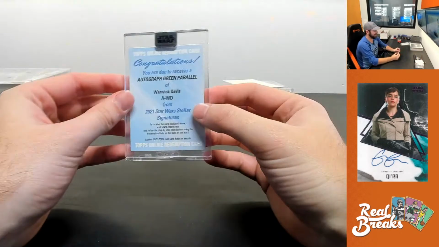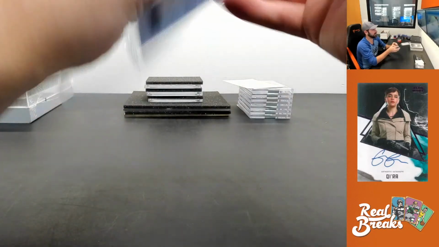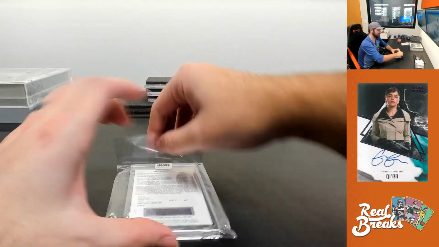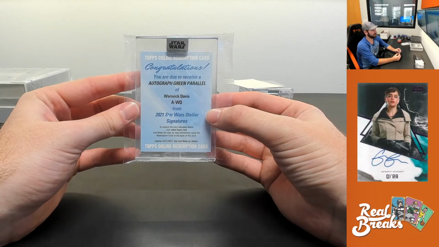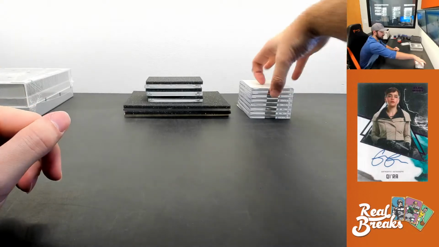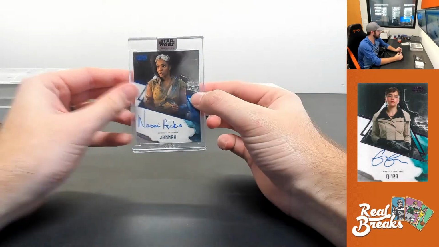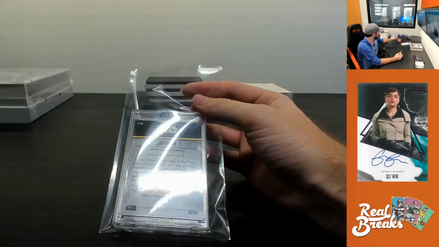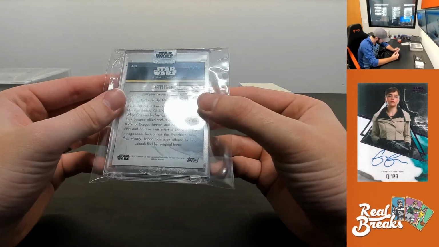All right, next up, another redemption of Warwick Davis. An Ewok. Green parallel on that one. Look, isn't this stuff fun? Unfortunately, this is a once-a-year type thing, but we'll do more Star Wars. Warwick Davis redemption on the green parallel. Next auto is Jana Naomi Aki from Rise of Skywalker. That is a blue parallel out of 25.